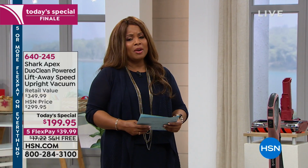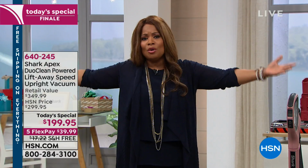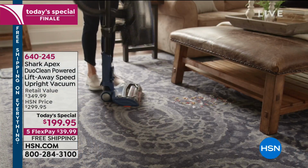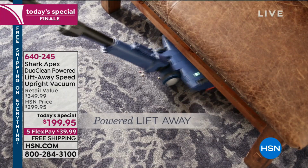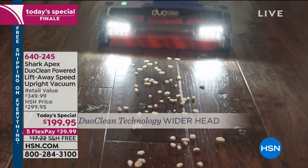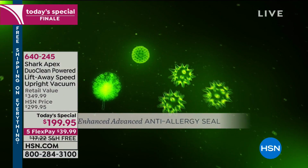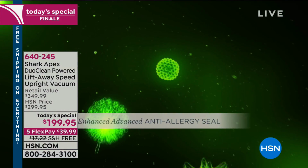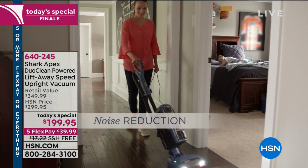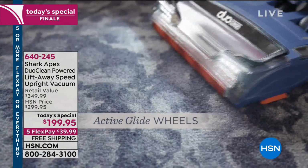When you think about the floors in your house, that's a big job. It doesn't matter if your home is a small studio apartment or a palatial mansion. The floors are a large and a big job to do. And so we owe it to ourselves as life becomes very busy, and there's so much to be engaged with in life, like trying to go to the movies and have fun. But the one thing we know we can't get around is doing the floors, so why not buy and invest in a vacuum that's going to make it easier but does a more efficient job of doing it? All of those are things that are associated with this, and that's why it's our finest value of the day.